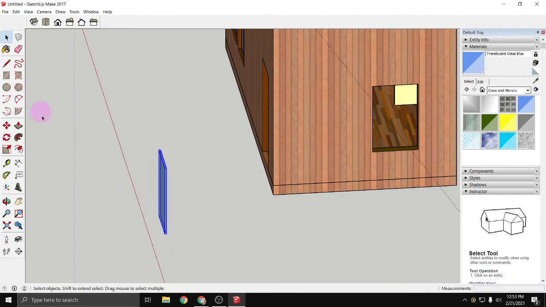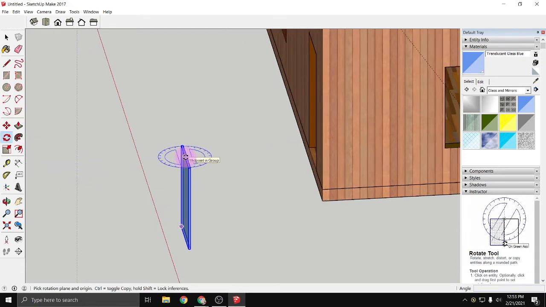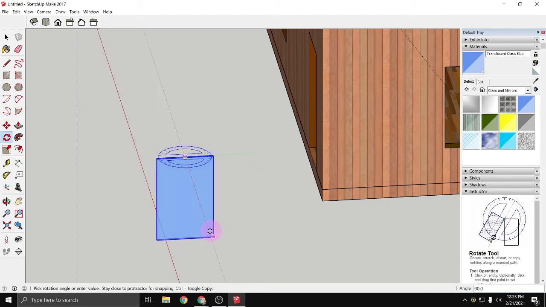So to show you that again, I first want to highlight the window, and it's highlighted by default once you copy it. Then I'll go into the rotate tool, click on the object once you have that blue face, click on the axis you want to start on, click on the axis you want to move it to.